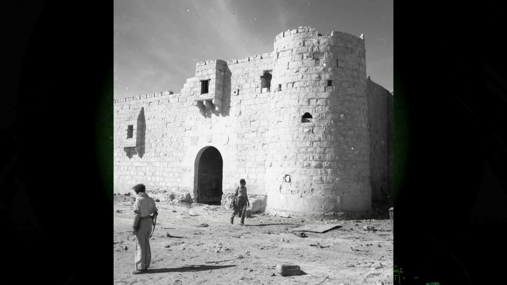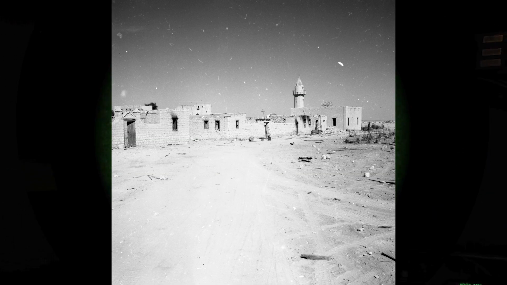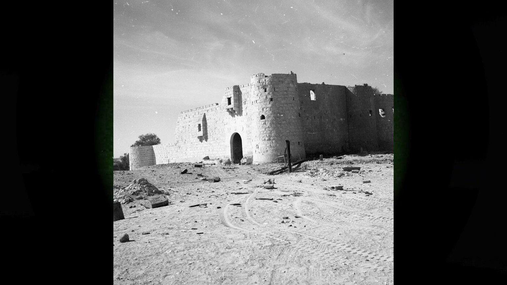But these photos, said to have been taken in November of 1956, seem to show it in pretty good shape, even though this is supposedly right after it had been subjected to Israeli airstrikes and artillery bombardment. In any case, it's looking a lot better than it is today.